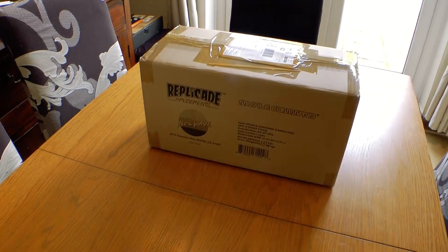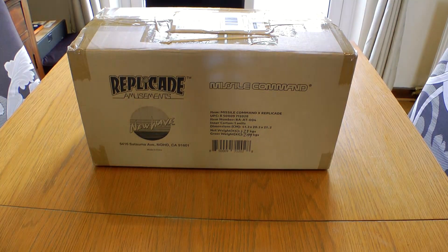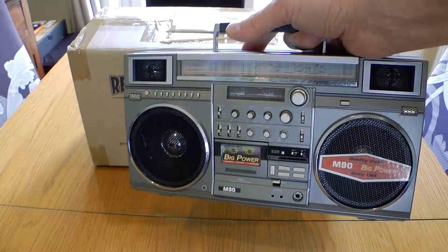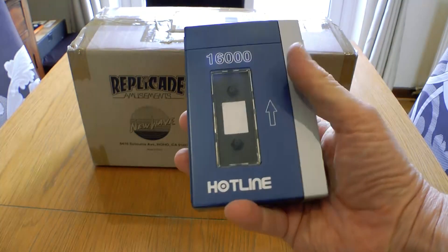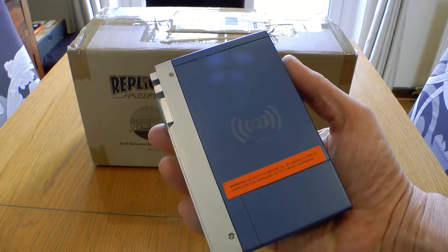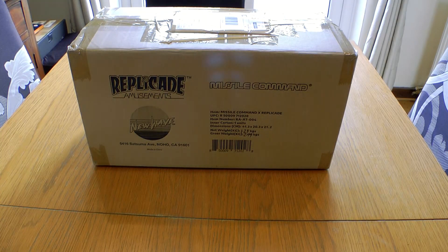This is a company called Replicade — an American company. I've been a huge fan of their stuff for a while and I've got some of their equipment. They are responsible for these very cool miniature boomboxes that are actually Bluetooth speakers, and they also make a whole lot of other cool stuff. Here's my favourite — it looks like the original Sony Walkman but it's actually a USB charger, an incredibly good USB charger with a 10-watt contactless charger. They call it Replatronics. All made in China but American design, marketed through the US — not available in the UK unless you get it through a third party. They don't seem to ship internationally, for whatever reason.